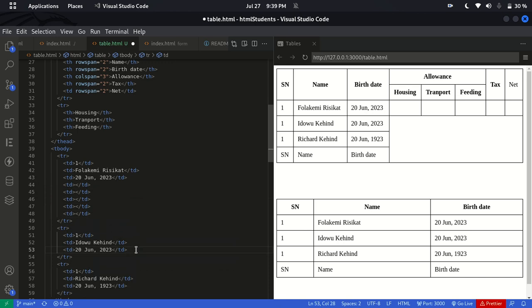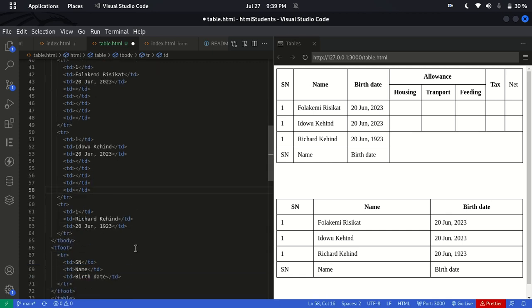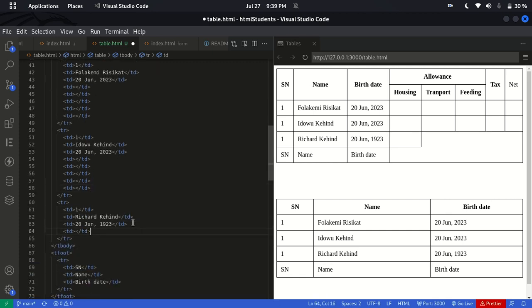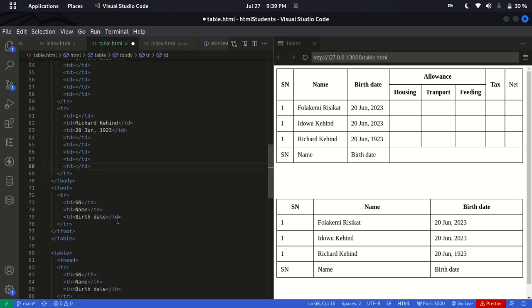Can you see what is going on? Yes. So that's it. Does it make sense?